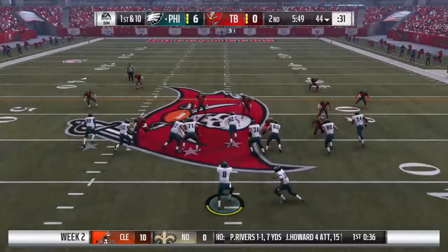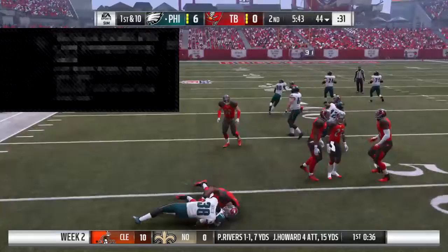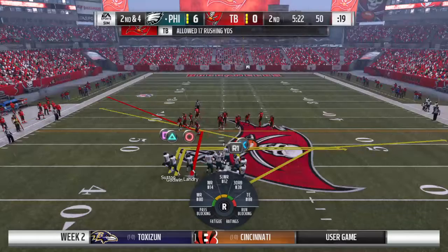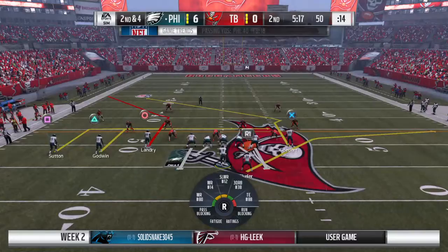They'll run it now out of the gun — he's got a little daylight and a good pickup there. He gets about six up to midfield. Let's talk a little football 101, because one of the keys to advancing the ball downfield is success on first down. Huge difference as we know between second and four and second and eight or nine.